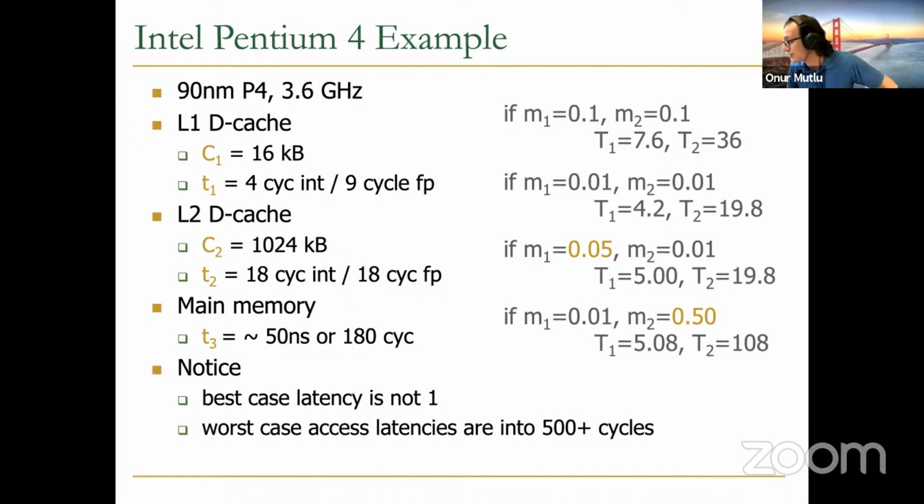Okay, there's one question. So T3 is small here because it's assumed that main memory never misses. Absolutely, yes. Here we're assuming main memory never misses. As I mentioned earlier, we don't assume there's a swap disk because that complicates the equations even more. But the real equation is, of course, more complicated.